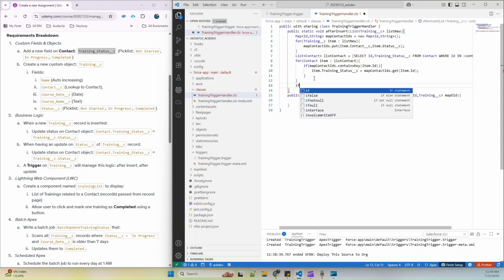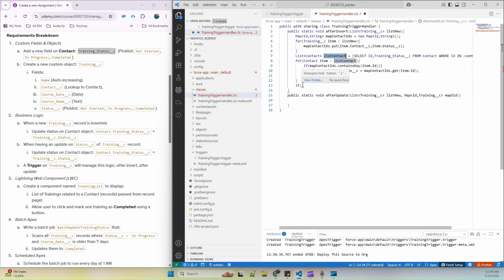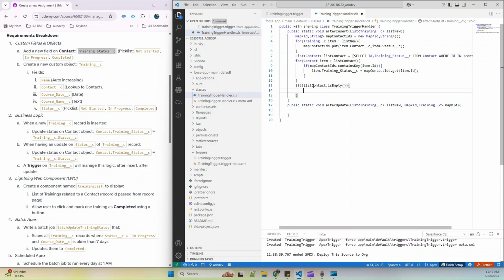So we will check to update this contact list if it is not empty. isEmpty is a method from Salesforce, and if it's not empty, we will update the list of contacts here.